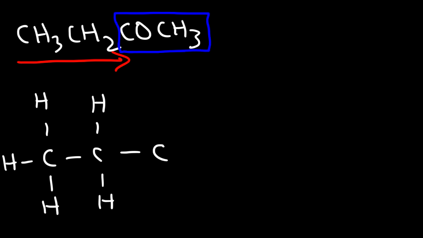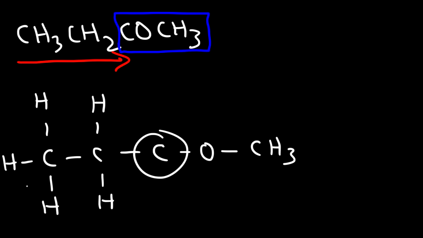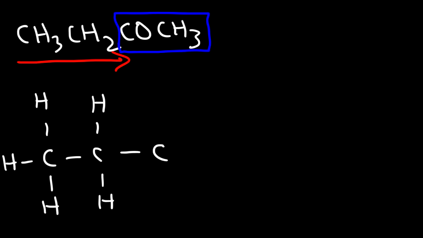Now remember, carbon likes to form 4 bonds, and oxygen likes to form 2 bonds. So what can we do here? Well, we can't write it like this, because this is not going to work. The carbon will only have 2 bonds, and so that is not the ideal situation that we want. To make this work, the only way in which the carbon atom will have 4 bonds and the oxygen atom will have 2 is to put a double bond between the carbon and the oxygen. That's the only way this is going to work.